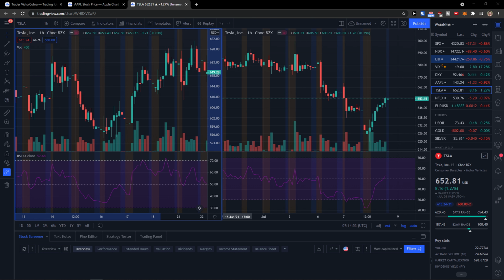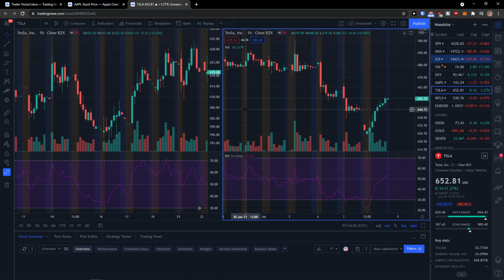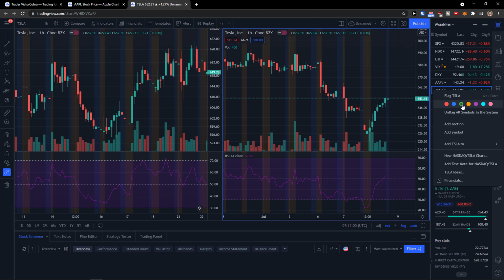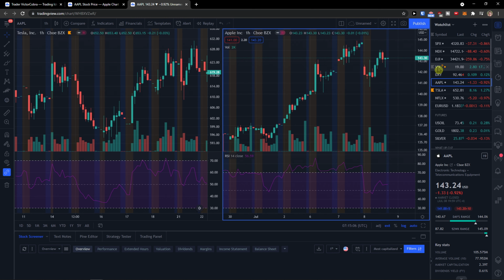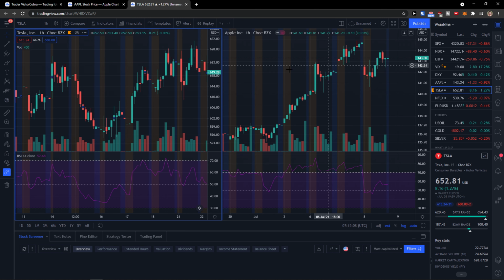Your charts in TradingView. So how to actually do it. When you come here, you can only change colors here or something, but you don't know how to actually do it. So what you need to do is next to the unnamed, you can have the select layout.